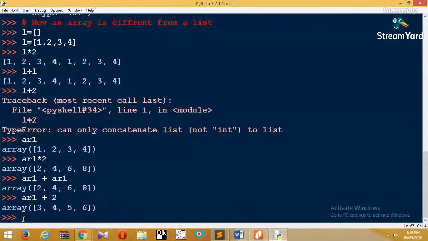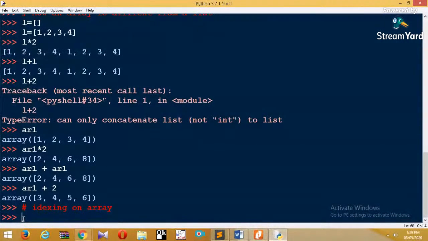A few more points: when we are operating on an array or a list, we can use indexing. Both support indexing.